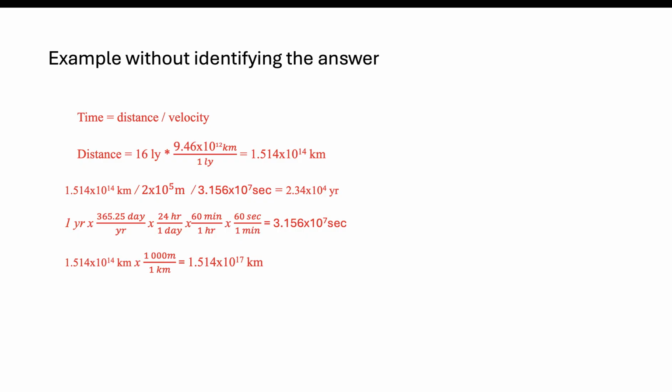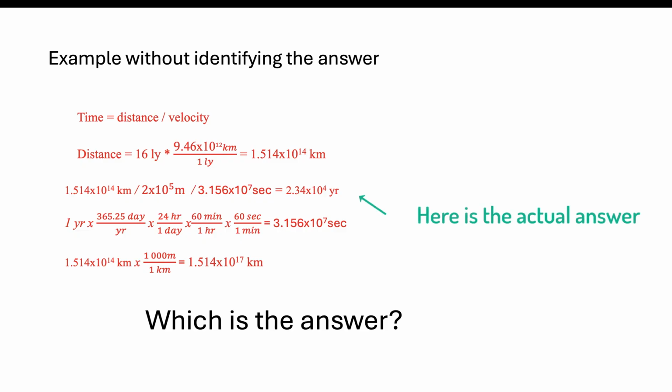In this example, you see the work being done, but the actual final answer is not being identified. Here you see that there are lots of interim answers. Failure to identify the answer is an indicator that you may not have known what the correct answer actually is. If you do the work, please identify what the final answer is. I'm not going to assume that the last calculation is the final answer, because many times student work does not flow linearly like that, as you can see in this example.